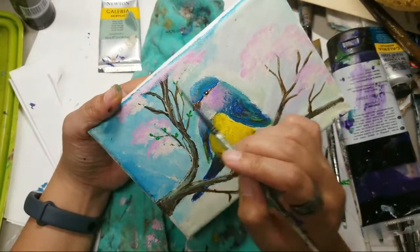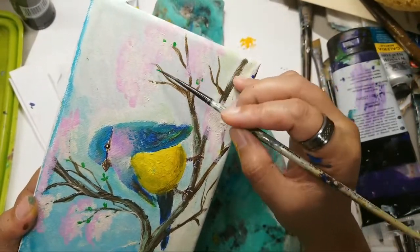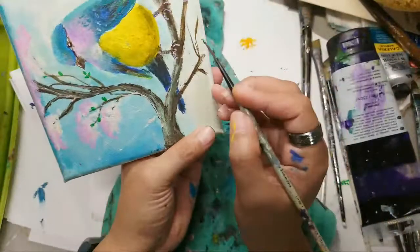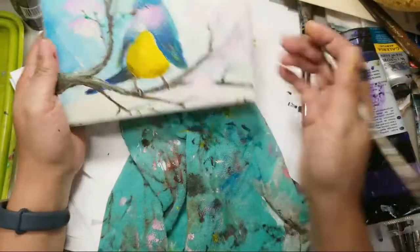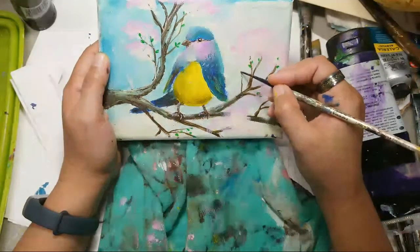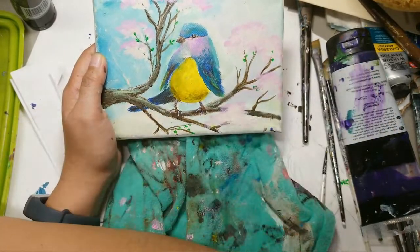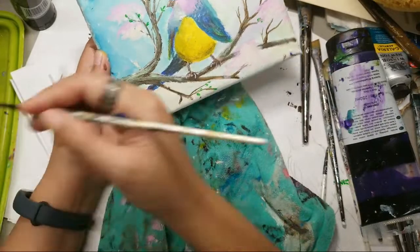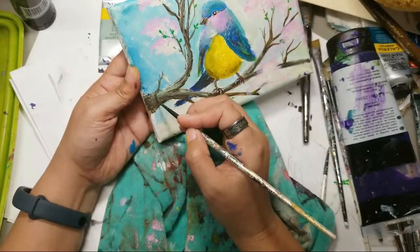So, and maybe here we can add some in here. More trees are just blooming in the spring season. Okay. So, and I'll add one branch. I like to add one branch just like that. Not too. Probably we can add one in there. And we probably could add one in here. That.